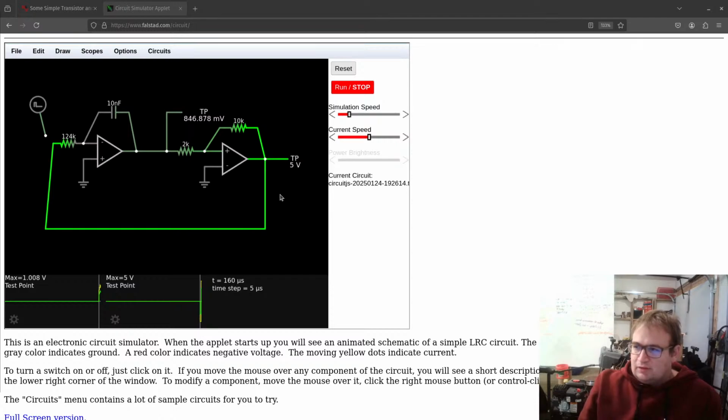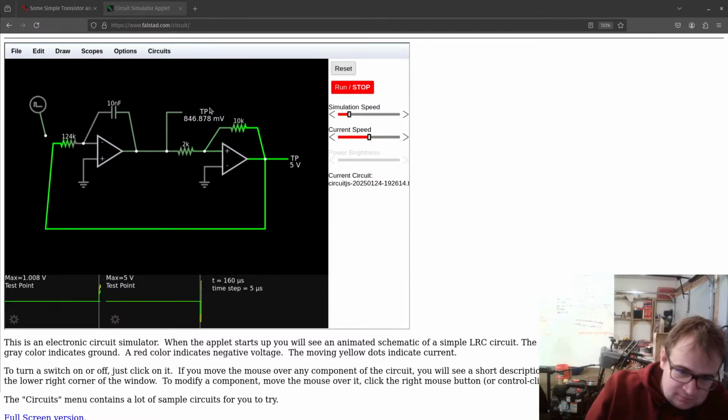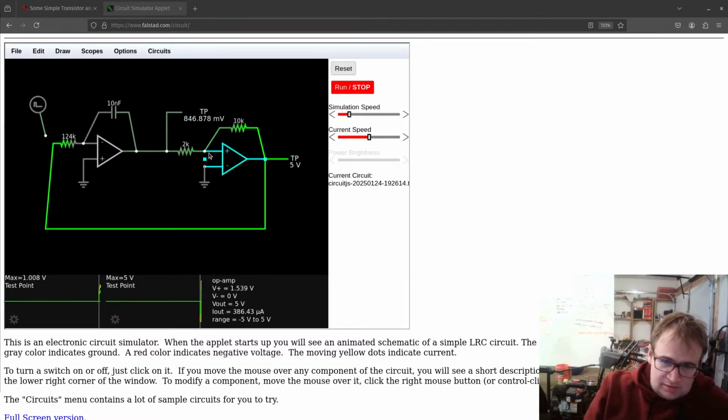So we will be using these ones, and our golden rules are that no current flows into the inputs, and there is no voltage offset here. So this is the same. That means that since this is at ground, this also wants to be at ground. It's not necessarily at ground, but it wants to be at ground.